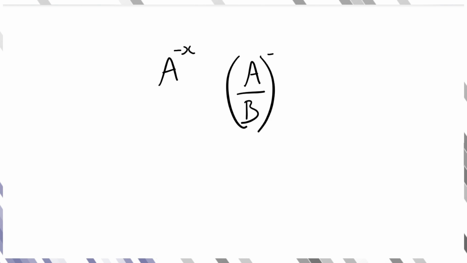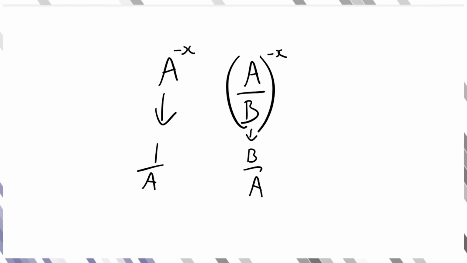Hi folks, in this video we're looking at the next law of indices, which is if we have a number or a fraction, a or a over b, and it is being raised to the power of a negative number, let's say minus x, then all we do is take the reciprocal of that base number, which just means 1 divided by that number, or 1 over a, and for the fraction that looks like just flipping it upside down, which would be b over a. So the fraction a over b, the reciprocal of that is b over a.